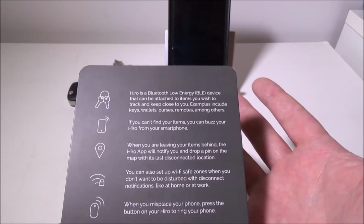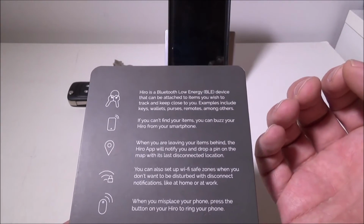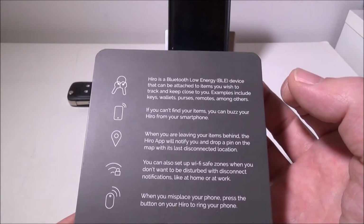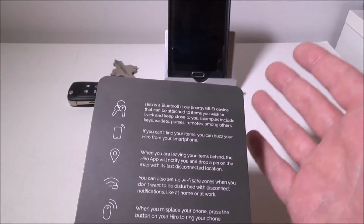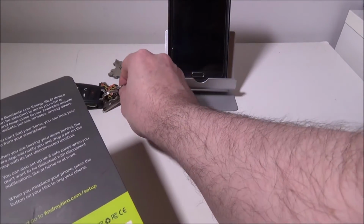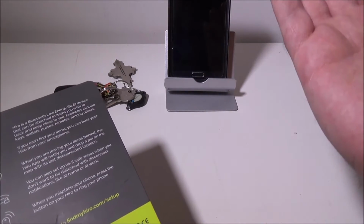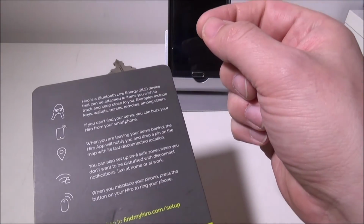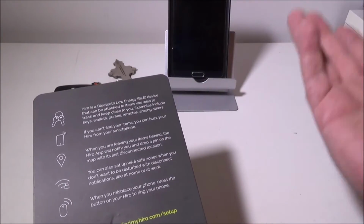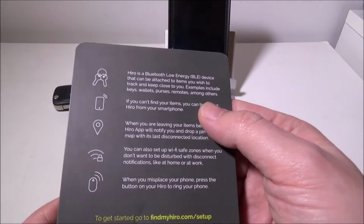If you get out of range with this thing, if I have it attached to my keys and I walk away with my phone, it will drop a pin that's integrated with Google Maps to allow you to know where it was last disconnected. So if I was at a friend's house and I had my house keys on me and somebody drove me over there, my friend drove me back to my house, I had my phone on me, I can get a notification on my phone. It'll drop a pin integrated with Google Maps and have my friend's address on it, or if we were at a restaurant, the restaurant's address on it, so that you know where it was last synced up with your phone. So that's awesome too.